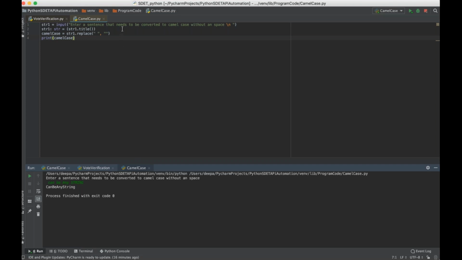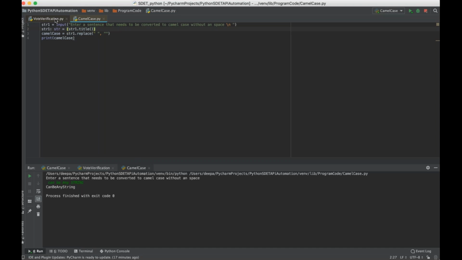So what you could do is find a way to handle the first word, maybe replacing spaces after conversion. Just check that. Okay. Your logic is correct. Your flow is correct, Deepa.